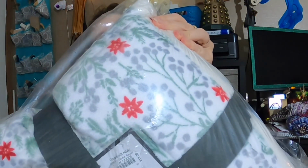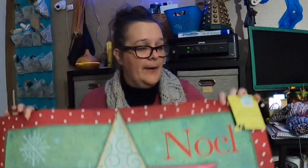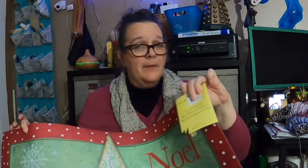then I was able to find, in their new goods area, these beautiful Eddie Bauer Sherpa throws, and I thought this would look really lovely on that bed for the holidays. It's got a beautiful sort of holiday holly and poinsettia print, and a steal at just $18. And then I do need a new rug for my entryway, and I found a lovely holiday door rug at $10 for the front entryway.